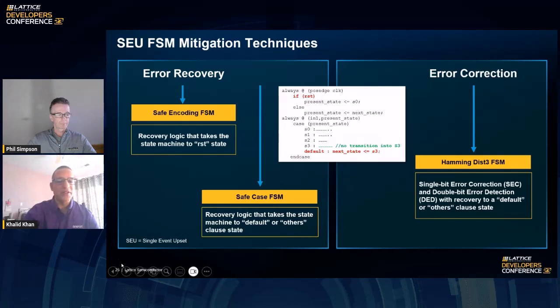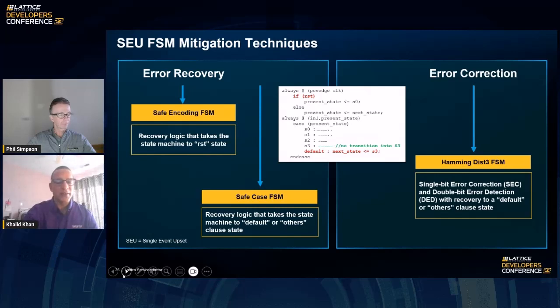Similarly, Hamming distance 3 encoding for FSMs provides additional SEU mitigation techniques, which include the single-bit Hamming 3 option. When enabled, the tool auto-inserts and builds single-bit error correction logic with Hamming distance 3 encoding. For the Hamming 3 double-bit error detection option, when enabled, the tool builds single-bit error correction and double-bit error detection logic with Hamming distance 3 encoding.